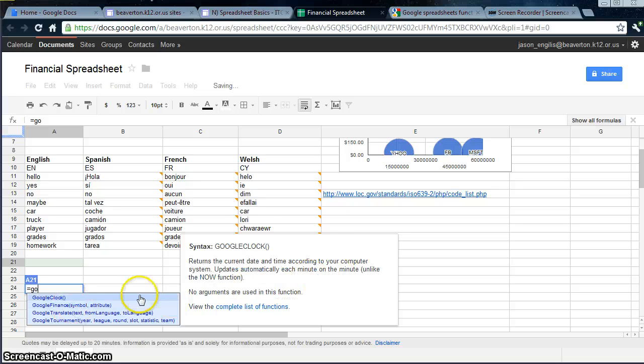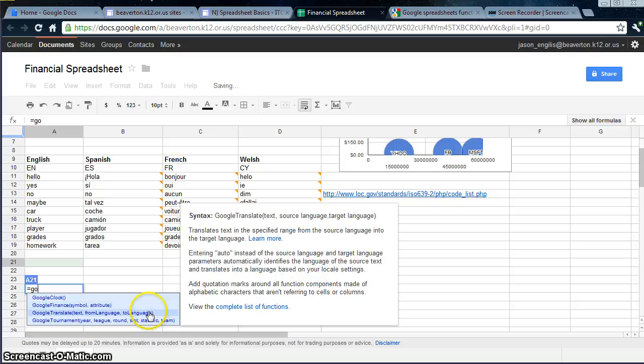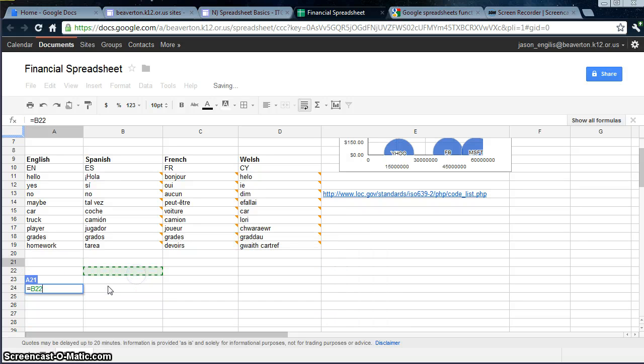Right from there you're able to do a little extra research and look into an example or the function, and it's given me a little inspiration to create a little bit more practical business application of a spreadsheet where you're doing things with stocks. Also there's a translate, so let me show you how I was able to make these. It's just another function. It gets written into the cell as you're doing it.